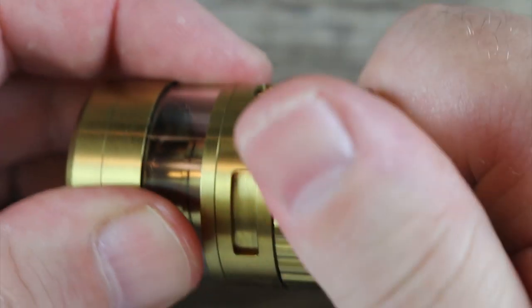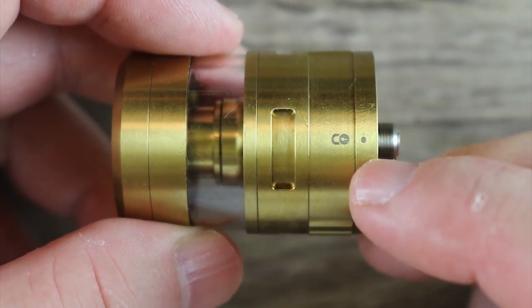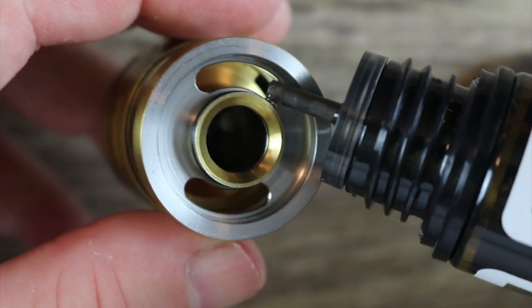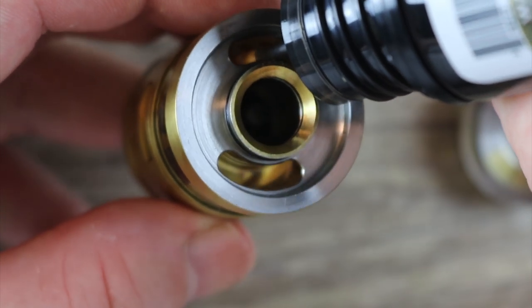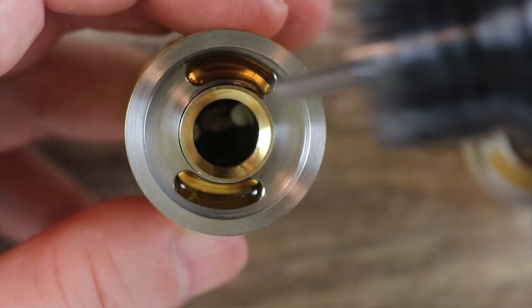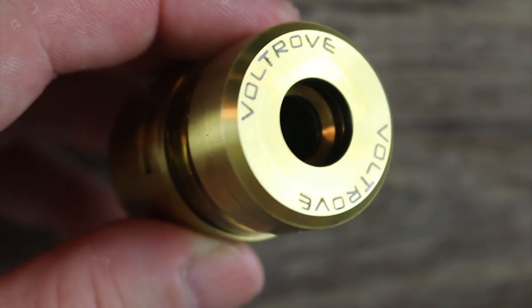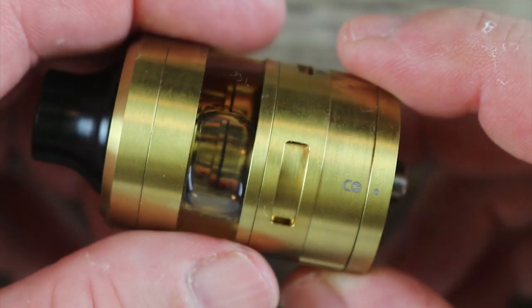Threading on this is second to none. Now we took our juice flow control and see how we have it closed? That's what you want to do when you're about to fill it up. We're going to take our top cap off, and now it's time to fill this thing up with some sticky rice goodness. Get that all filled up. There we go. Now we take our top cap, screw it on, put our drip tip back in, and now it's time to release the juice.